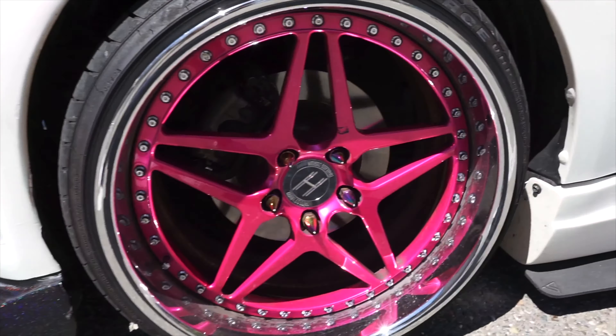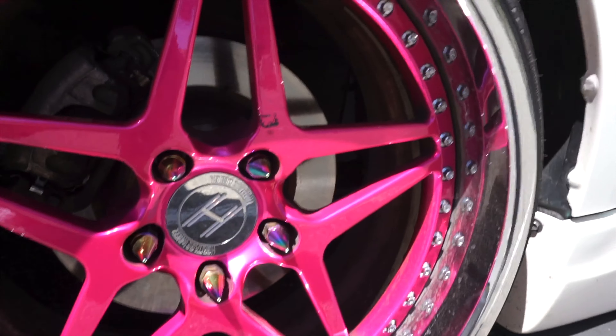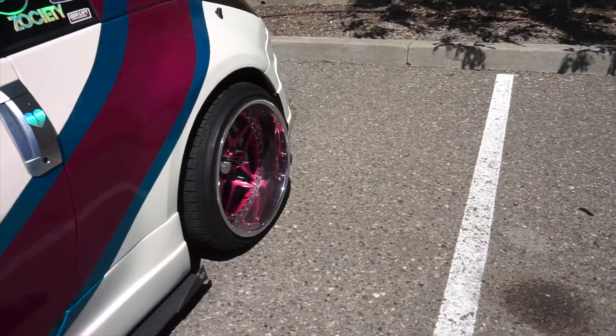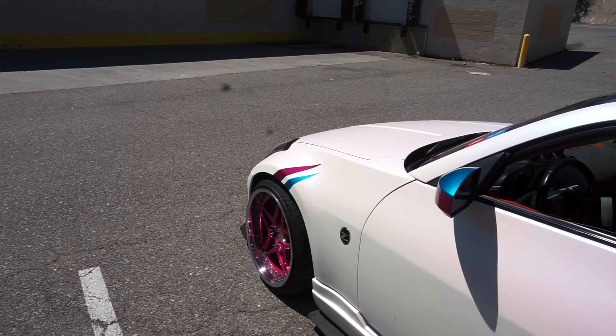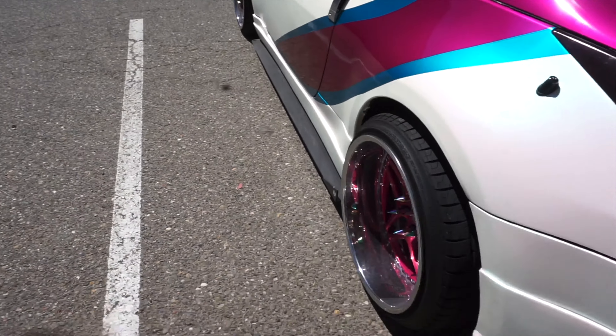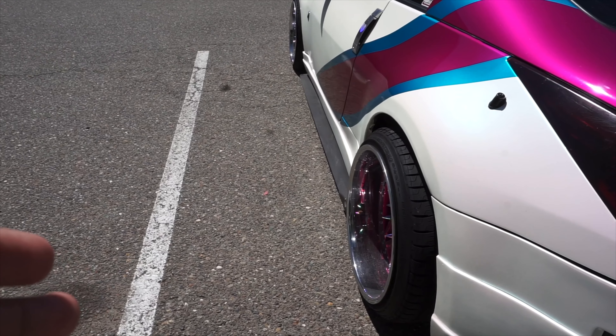For wheels, I have Heritage Ebisu wheels that came off a wide-body Mustang from someone in my city. He was parting out his Mustang and I found out they were 5x114.3, so I bought them. They're Heritage Ebisus with neochrome lug nuts and chrome rivets — a chrome dish. Fronts are 19x10 +0 and rears are 19x11 -23, with about negative 5.5 degrees of camber aired up.